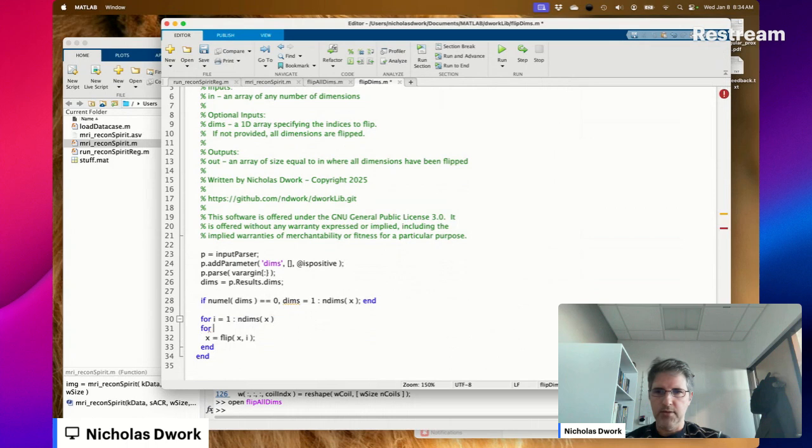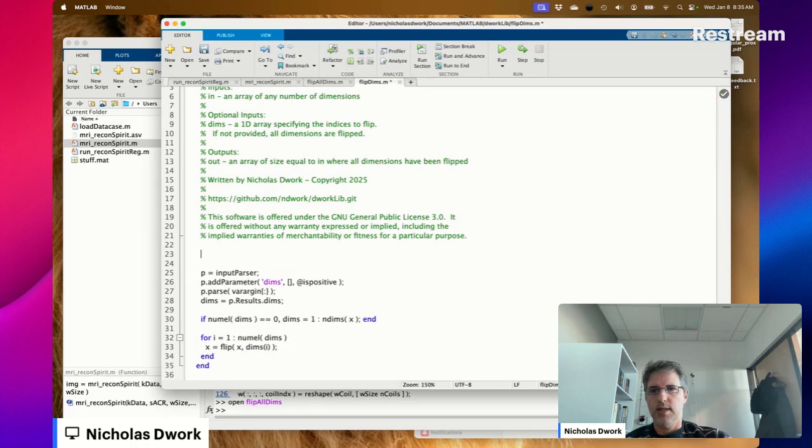In Python, we would say for, maybe like for each I in dims, something like that. I never figured out how to do that in MATLAB, the equivalent thing. This is what I do. I'm sure this is inefficient, but I just don't know how to fix it. Let's add some usage.